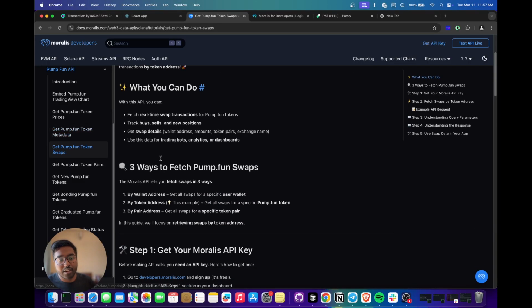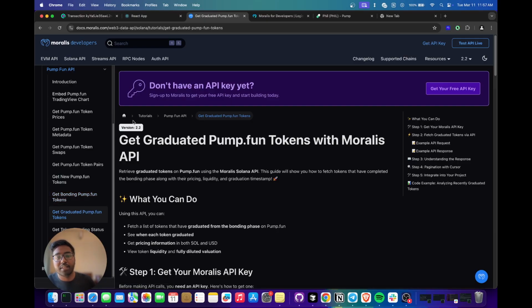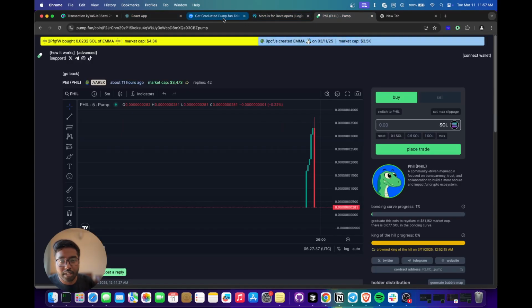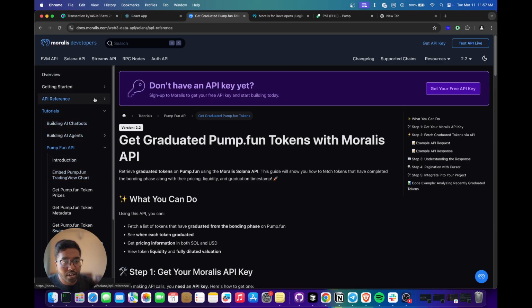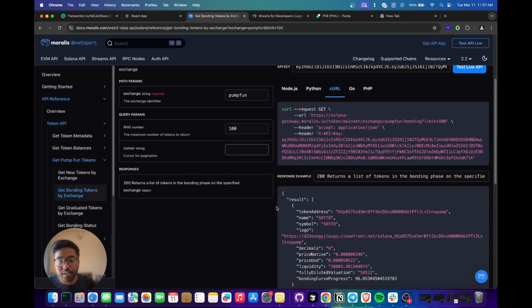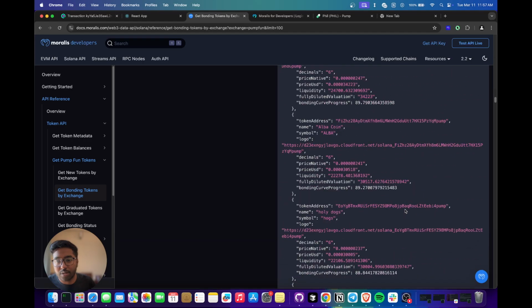So that's how you can use the PUMP.FUN APIs in order to fetch new tokens, bonding tokens, and graduated tokens. With this API, you can build a lot of dashboards. You can do a lot of cool analysis on various PUMP.FUN tokens and check how many of them actually go from the bonding into the graduated phase, etc. You also have pagination support in this endpoint. If we go back to our API and go back to PUMP.FUN tokens, you can see we've got the cursor. If you want to paginate more than 100 results, you can use the cursor that you get with the response in order to paginate between that.